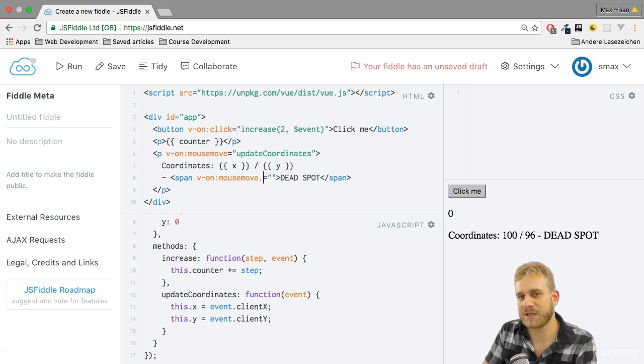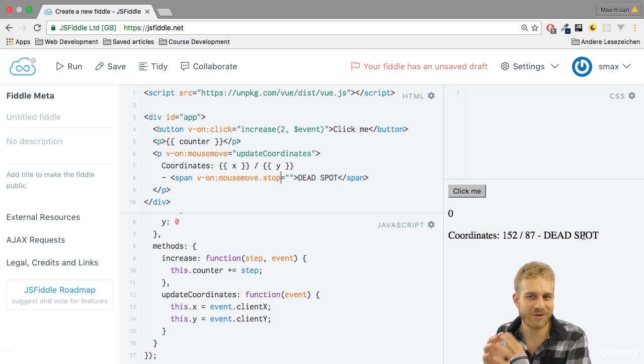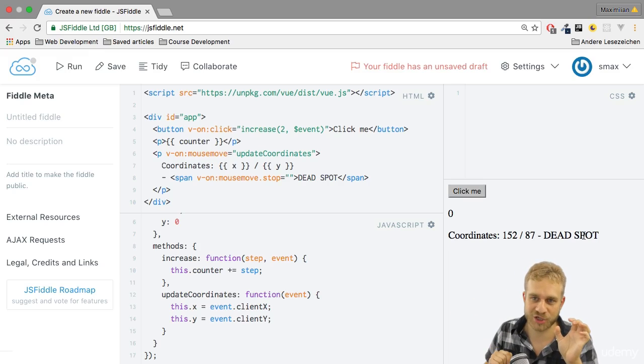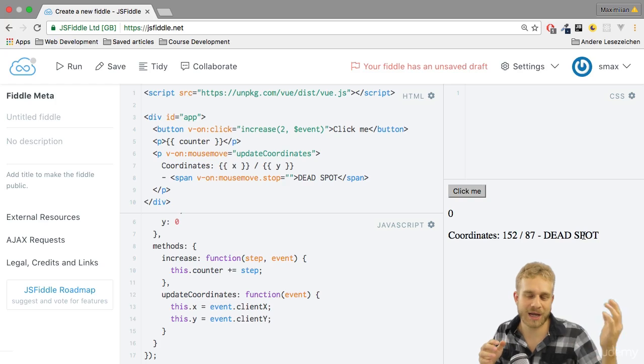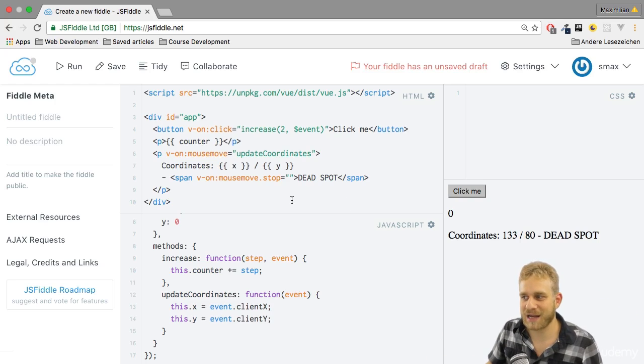And the modifier I want to use here is stop for stop propagation. If I now hit Control Enter, we see the same behavior as before, even though I don't even execute a function here, because Vue.js now does this for me. It kind of has this intermediate function, which is between my function, no function in this case, and the time when the event is emitted or when we get the event. It then runs this little function which simply does one thing. It stops the propagation of the event.